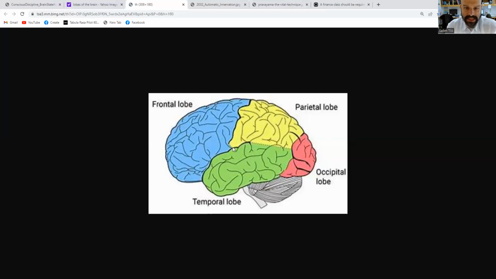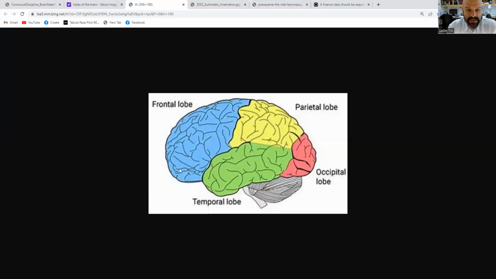Now, the parietal lobe is most commonly associated with complex motor skills, things that involve your hands. So when you learn how to write, draw, knit, any kind of really complex skill, you are engaging your parietal lobe. You are engaging all of your brain, but there's a greater amount of resources being engaged in the parietal lobe when you are engaged in those types of complex, fine motor control skills. Then finally, we have the frontal lobe.